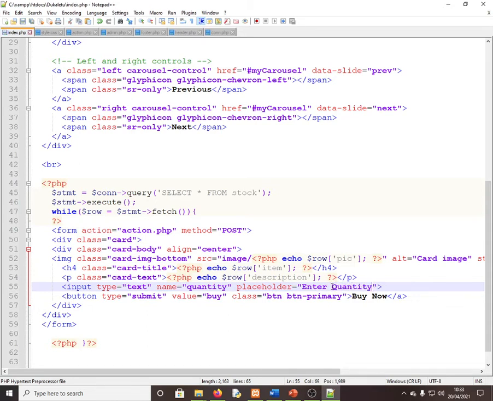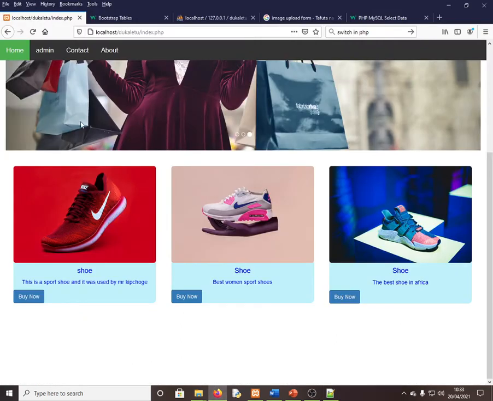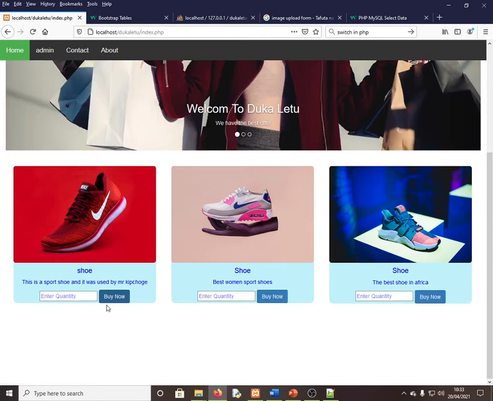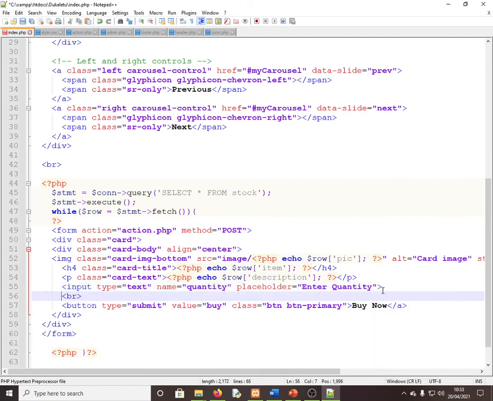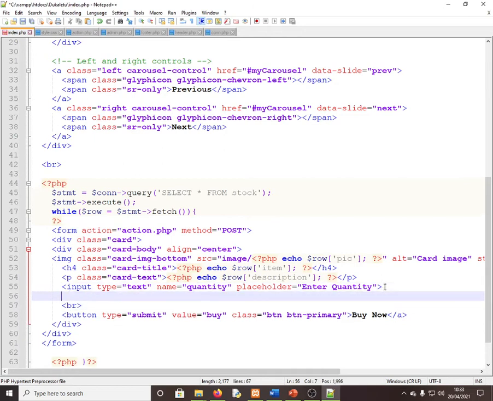At least. Then if I refresh this one, I am supposed to see the button going back to where it was supposed to be, and then that one going like there. So I can break this one so that the button cannot continue colliding with the other part of our page, like that. Then I will have other input buttons here, but in this case, these other inputs are not going to be text. They are going to be hidden.